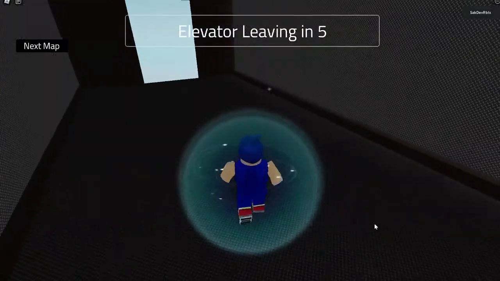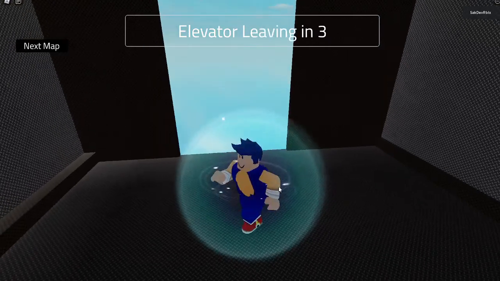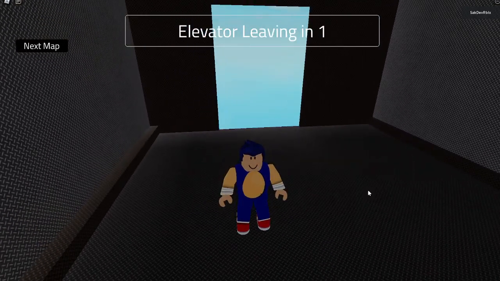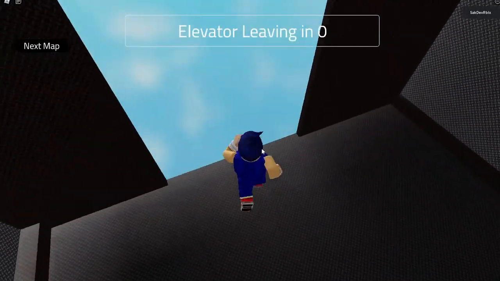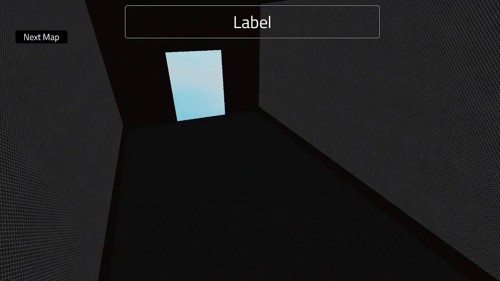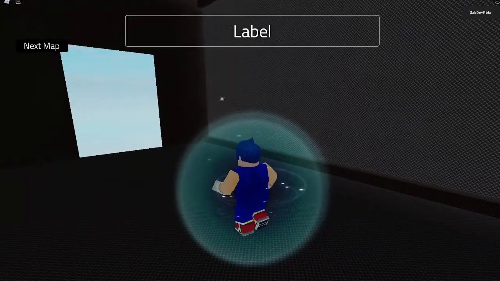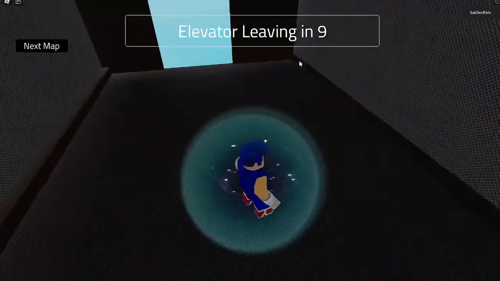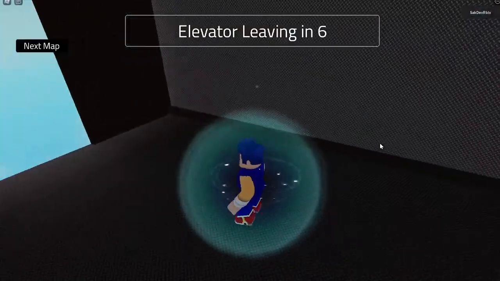I'll show you guys what happens if they don't get to the next map when it loads in. Oh, hold on, I gotta anchor everything. Let me just do that really quickly. Alright, it should be working now. So look, they press the next map button so that the elevator leaves and goes to the next map.